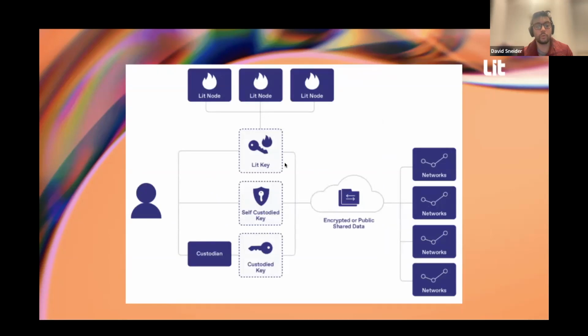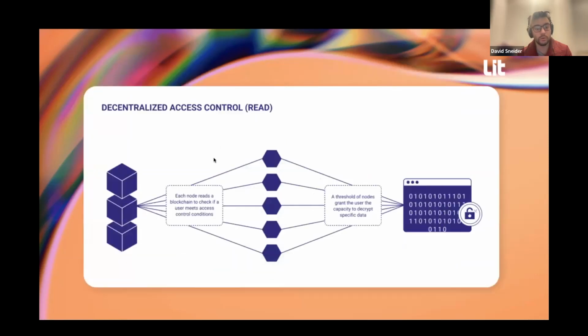that leads me to what we're doing at Lit, which is we have built a decentralized programmable key, whereby there is a key stored in distributed custody, which is to say that none of these individual nodes have the whole key. This is a methodology for having a distributed custody key. And what we have done at Lit is made that distributed custody key programmable with the same functionality that we discussed before, which is reading and write access. On the read side, we think about this as access control: who can see what, who can read what.